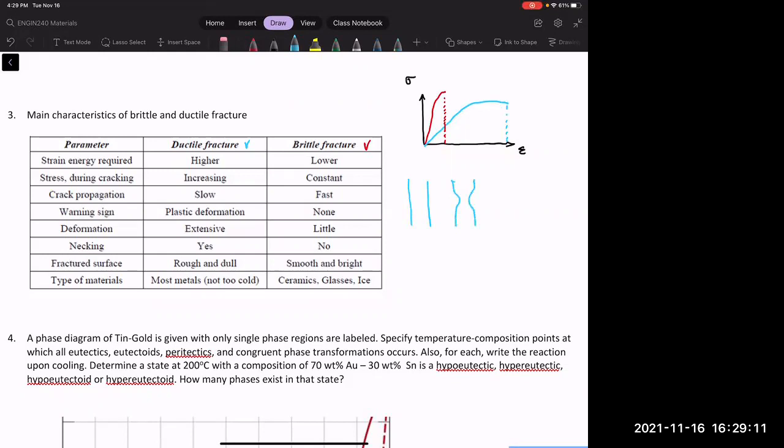And this is what you did in the lab, right? So this is what we call the necking. The brittle doesn't have a necking. If the brittle fails, it will look like this. Let me use a different color. So the brittle one will look like this, a flat surface. But the blue one, which is ductile, will have a necking, and when it fails, it's going to have a narrower region in the breaking surface.